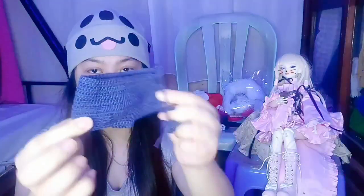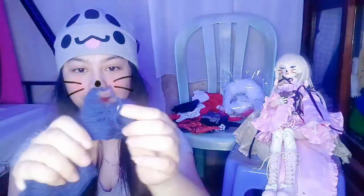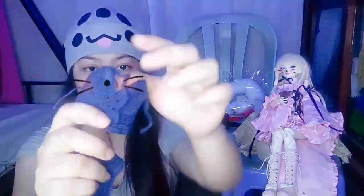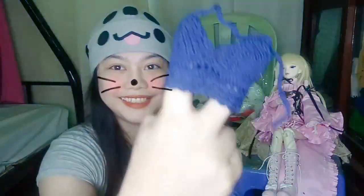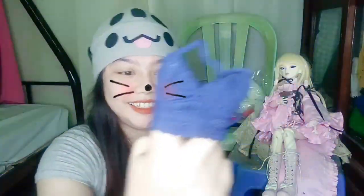And this is one of my favorites. A short and a crop top. Super cute and highly detailed crop top. Wait, see here. See? It's so cute! Oh my god! And it smells nice. I had already washed them because I thought I didn't delete the video. And when I was about to edit it today, I just realized I messed up. Okay, I mess up sometimes.